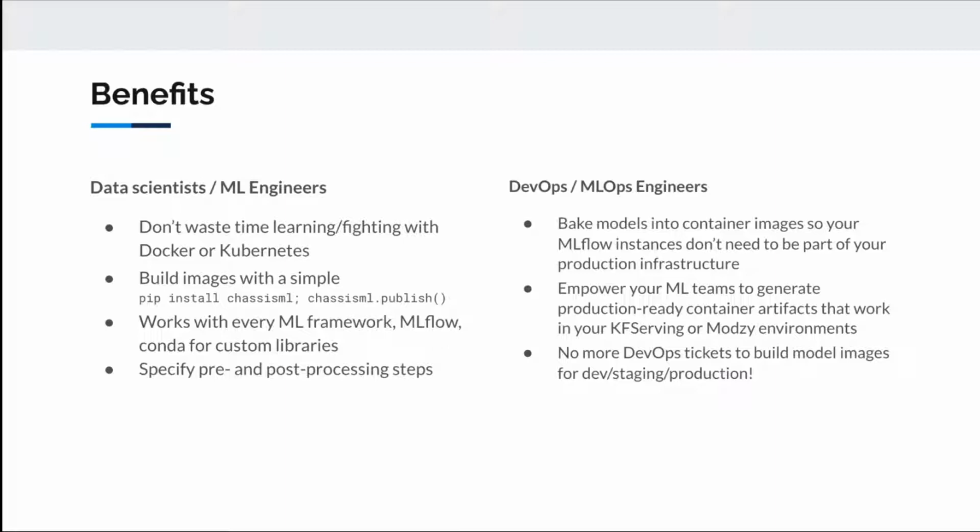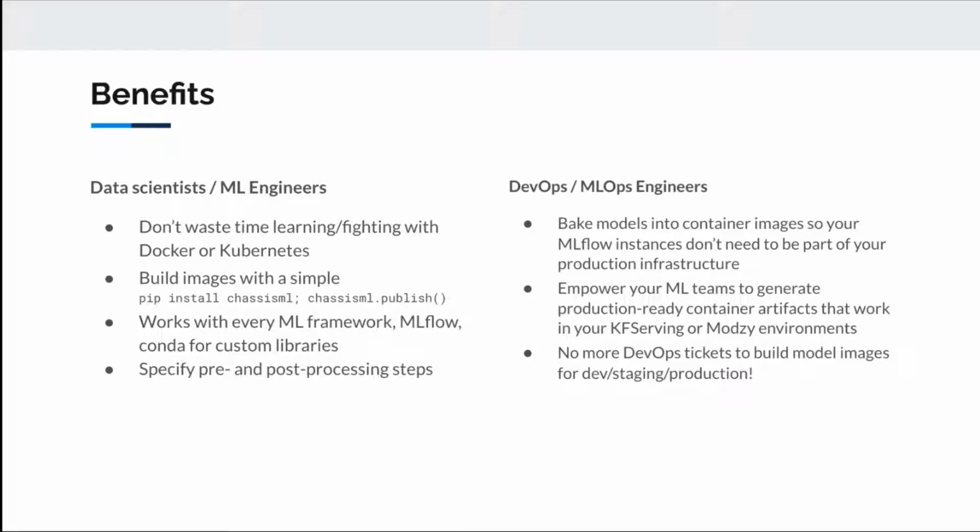And so that place might be, for example, an MLflow server. There are some solutions out there that have a generic PyTorch Docker image, for example, that will, at runtime, load its PyTorch model from MLflow. The reason that we don't like this is that it makes your MLflow instance become part of your production infrastructure, because it means that your models can't actually start up unless your MLflow server is running. But MLflow servers are things that you often end up with a multitude of inside your org, and they're owned by the ML teams in many cases. And you actually really don't want those MLflow servers to be part of your production infrastructure.